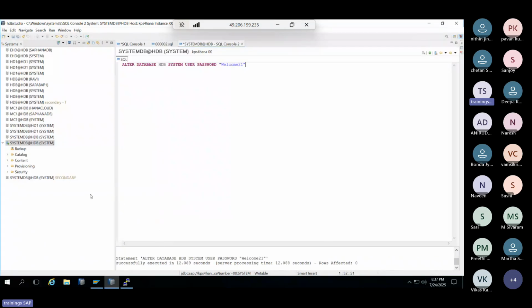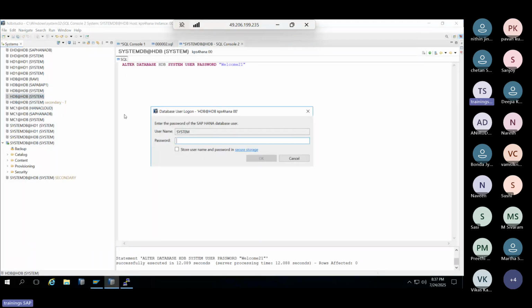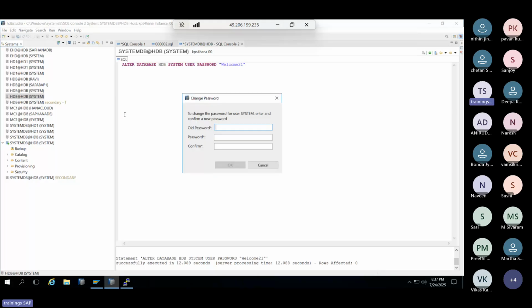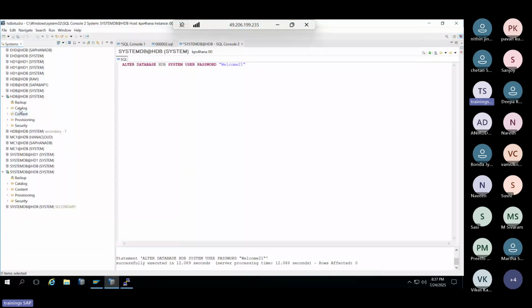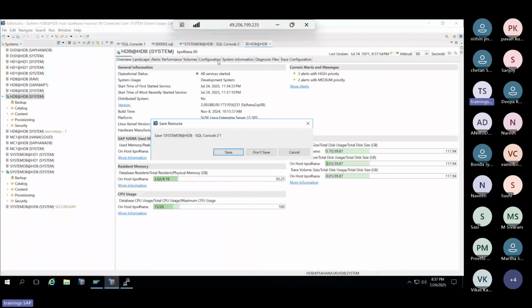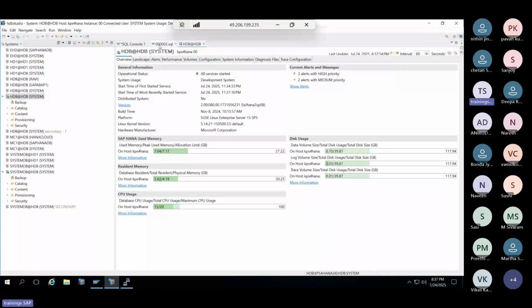So this is executed. So now let me connect to the tenant here. Then welcome to one. So then it is asking the new password here. Okay. So then I'm setting the new password again here, right? I'm setting the new password. Same password, please use it here. Okay. Don't change it. So now see, we have done the password reset. Password reset, we have done it now here, right? So this is the way, in case you missed the password, this is the way we have to do the resetting of the password here.